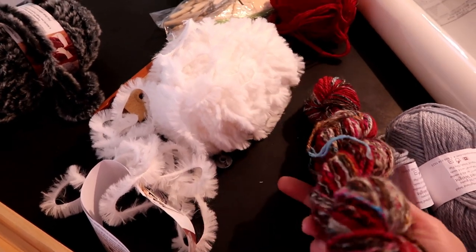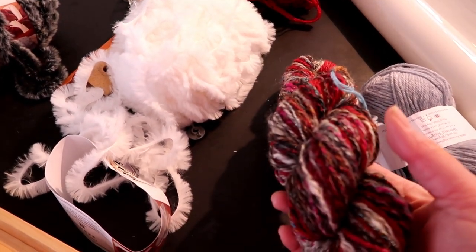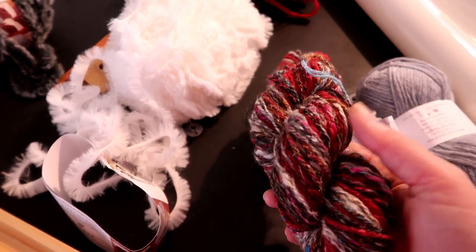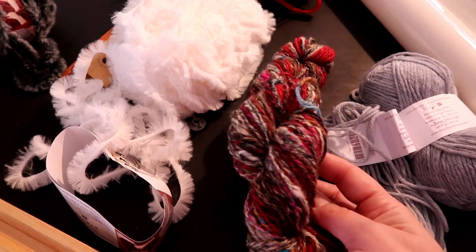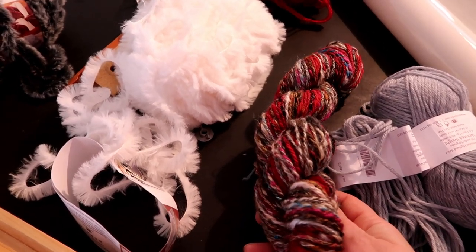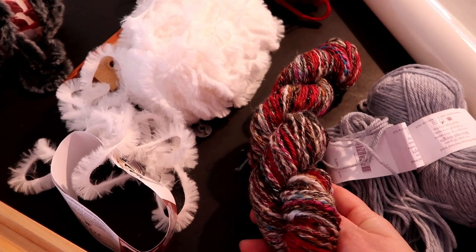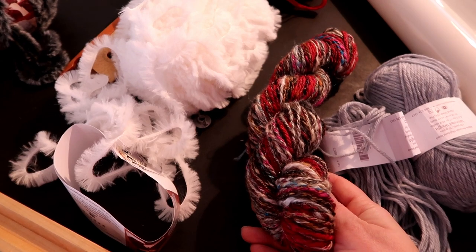If you don't remember this, it is the yarn that in July was a head-to-head challenge with an art bat, and it was the Queen of Hearts themed. I wanted to use this for warp, and it is strong enough if it's a rigid heddle loom. It doesn't need to be quite as strong for that, but I didn't have enough to do a whole scarf.